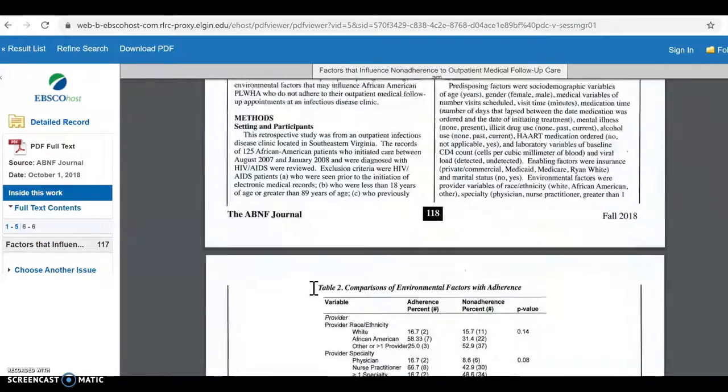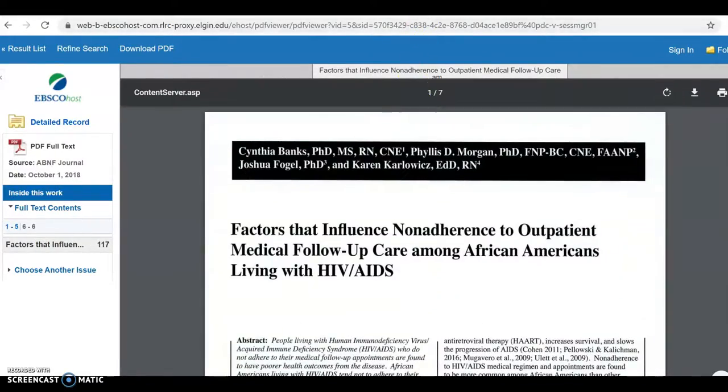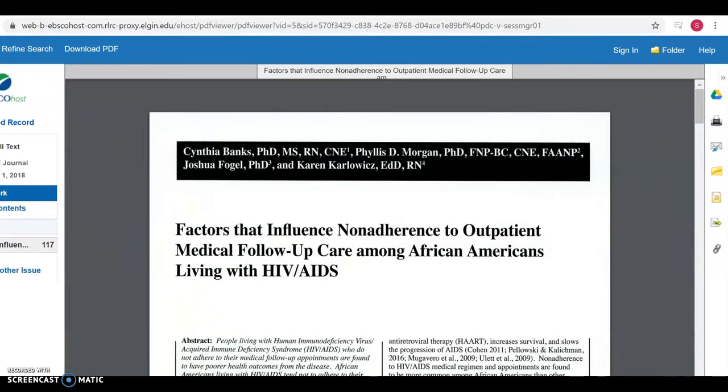Okay, if I decide, yes, this article looks promising, I might use it for my assignment. I have some options. Let me move this window over so you can see them. So I can save this to my Google Drive. I can print it out. You probably want to use this print icon or download and save it. You can email the article to yourself. You can use the cite icon to find the MLA citation to use, and you can also use the permalink right here to get back to the article.